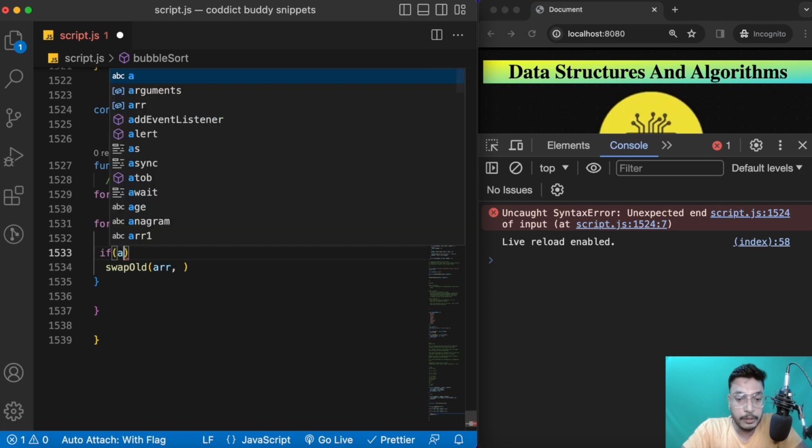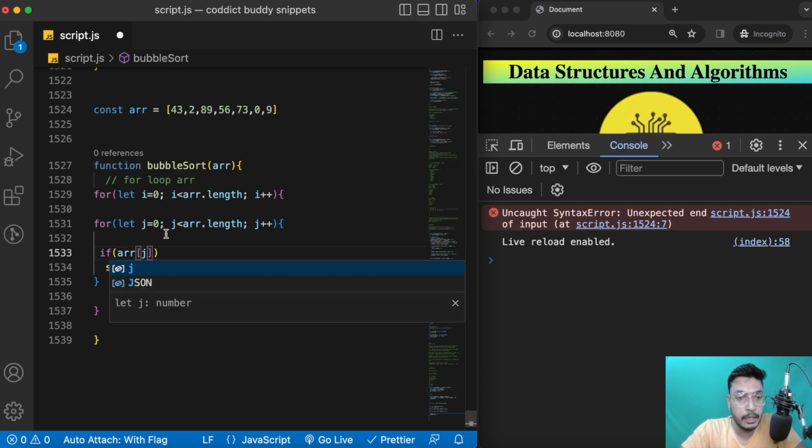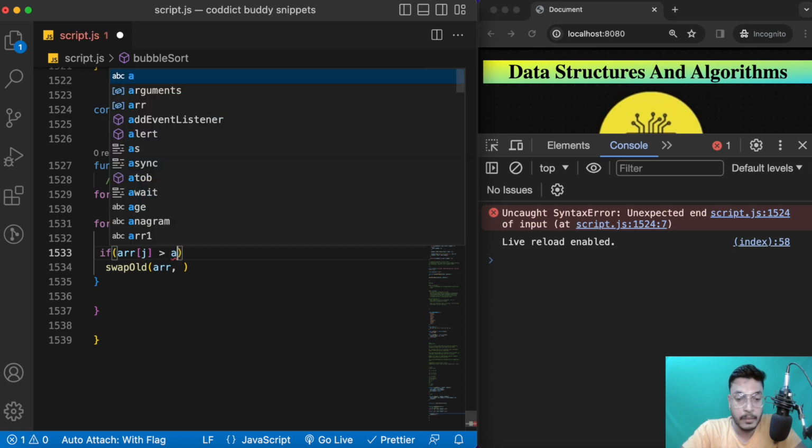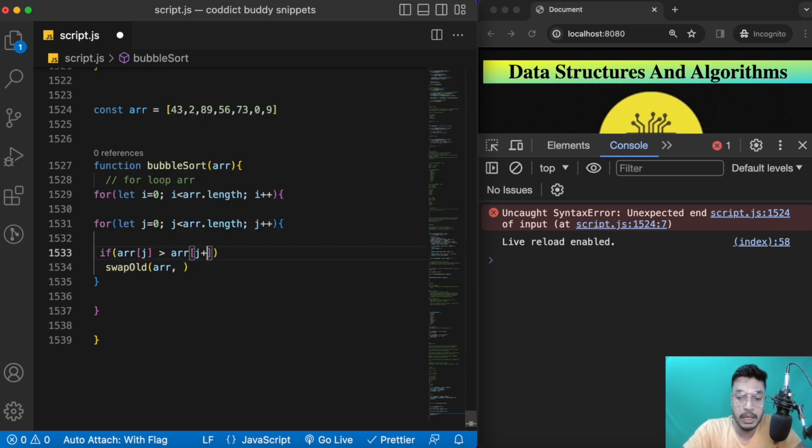If array at position j, and keep in mind you have to write that condition inside this for loop, otherwise if you write it outside, it will just run once. So make sure you write it inside the other for loop. If array at position j is greater than array at position j plus 1, that means this one and this one in the nested for loop, and in the next iteration this one and this one.